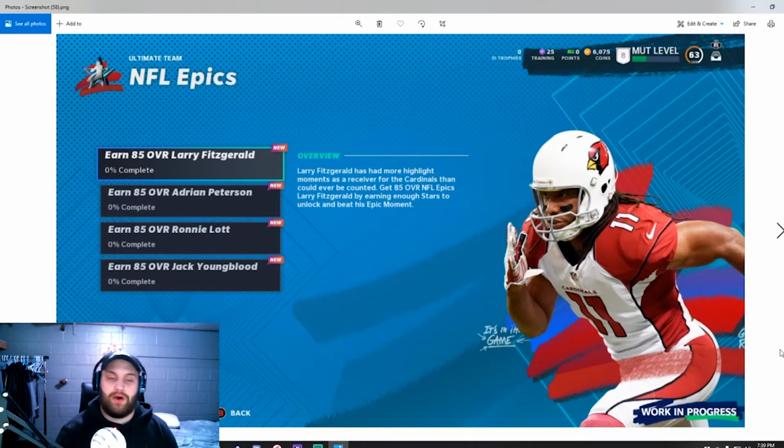Next, here we have NFL Epics. Last year, they only had 2 players in NFL Epics. They had Baker Mayfield, and they had another D lineman. I can't think of his name right now, but this year they have 4 of them. This year it's going to be an 85 overall instead of 86. So I'm pretty sure they said you can complete all 4 and get all 4.